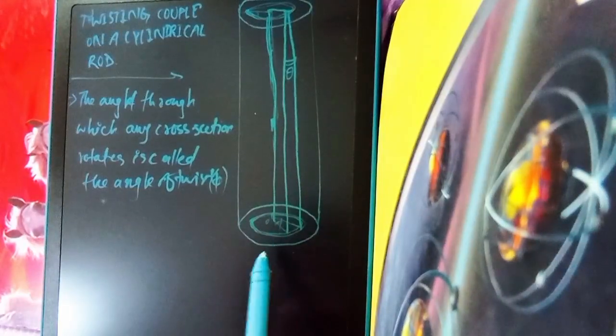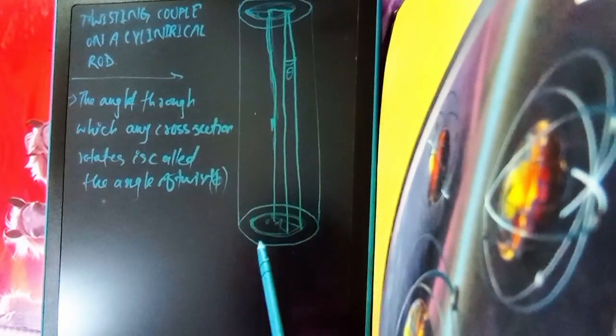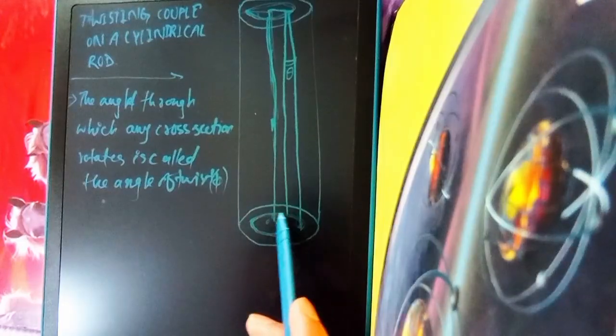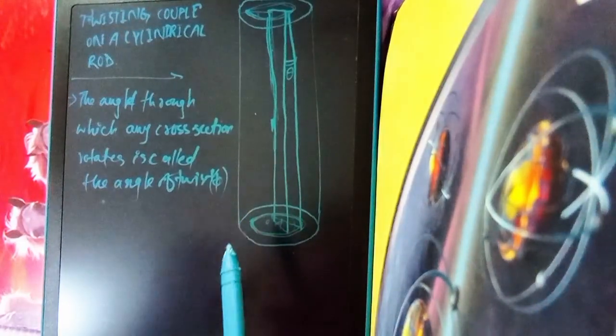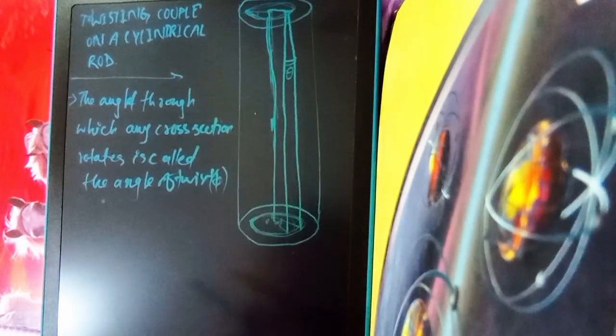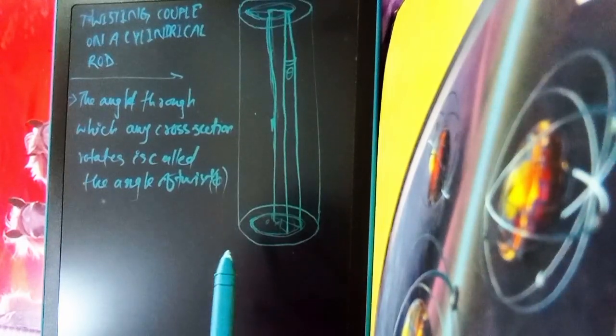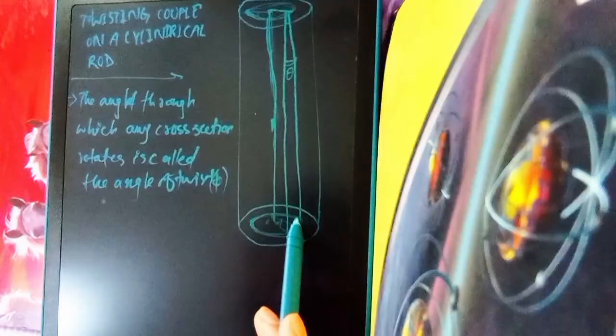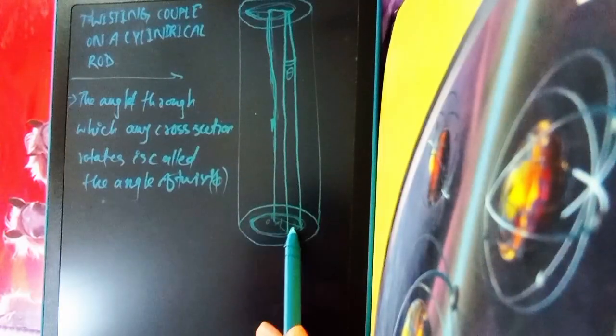We already imagine a cylindrical cell. This is a small cylindrical cell, which is divided into a large number of thin coaxial cylindrical cells. And this is a very small, very thin coaxial cylindrical cell.